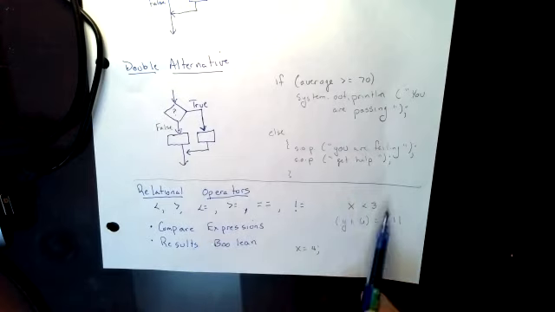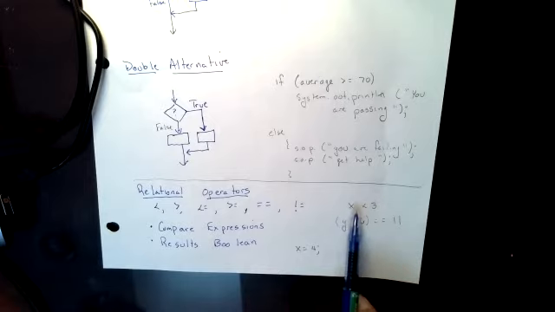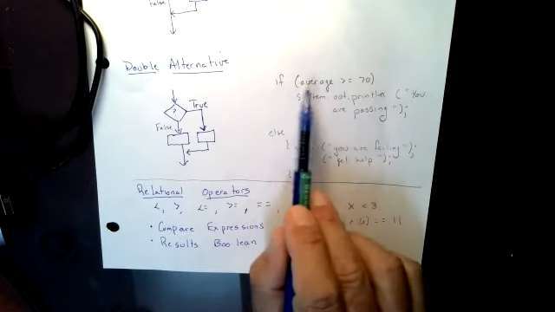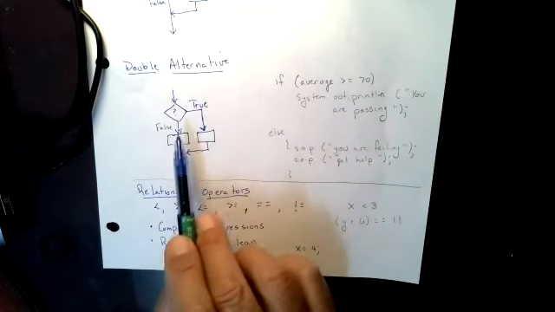So if X is 2, what does this guy become? He evaluates as? Is 2 less than 3? The alligator's mouth equals the bigger number. Yes. True. Same here. If Y is 6, does this evaluate as true or false? False, right? Good. These are things that'll be evaluated in the parentheses of an if statement to give me some sort of Boolean value, either a true or a false.